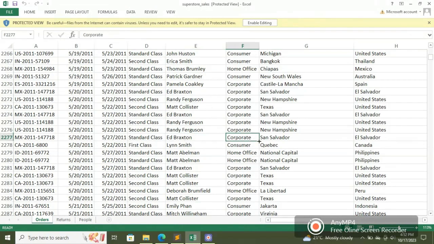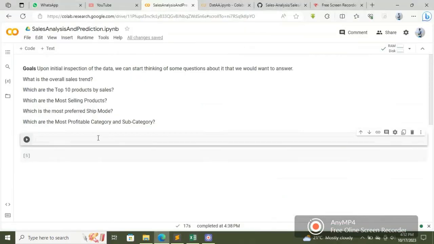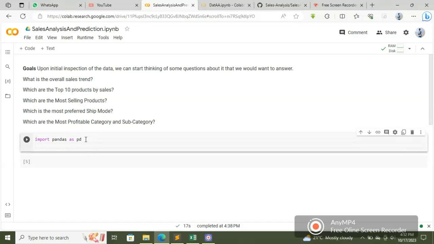GitHub account, so we are going to first import the necessary libraries, that is import pandas as pd. Then we are going to import matplotlib as plt, that is for plotting.